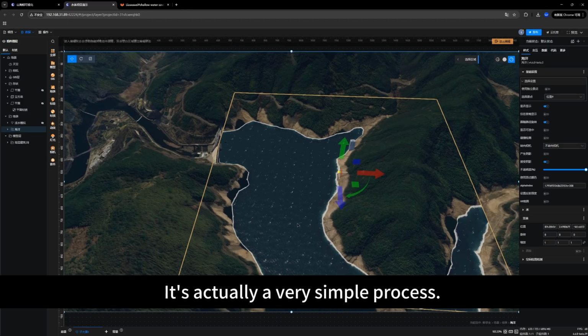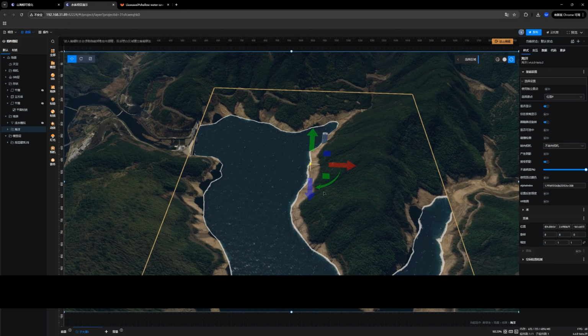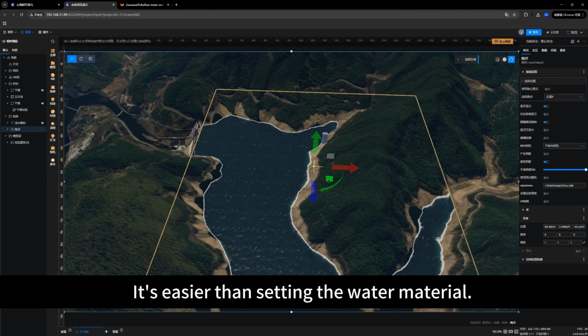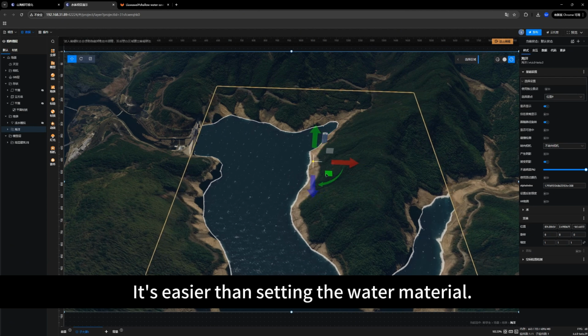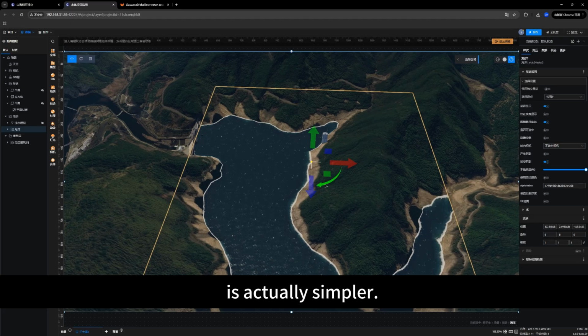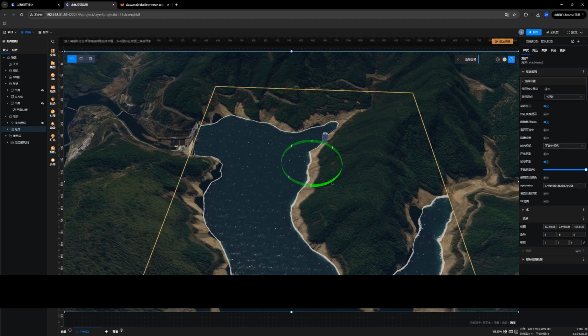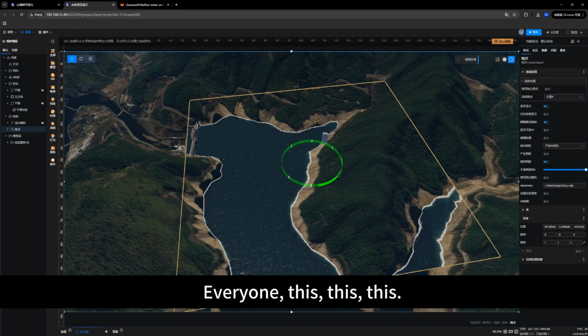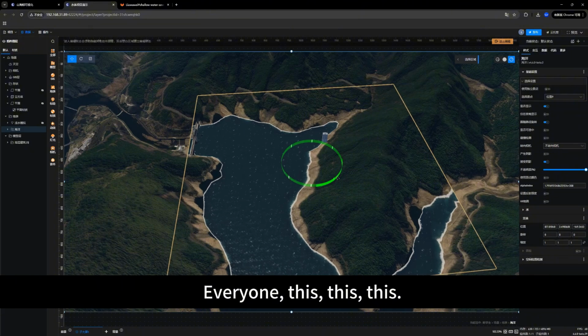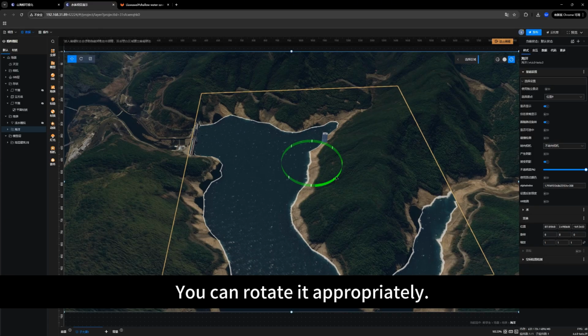It's actually a very simple process. It's easier than setting the water material. You can rotate it appropriately.